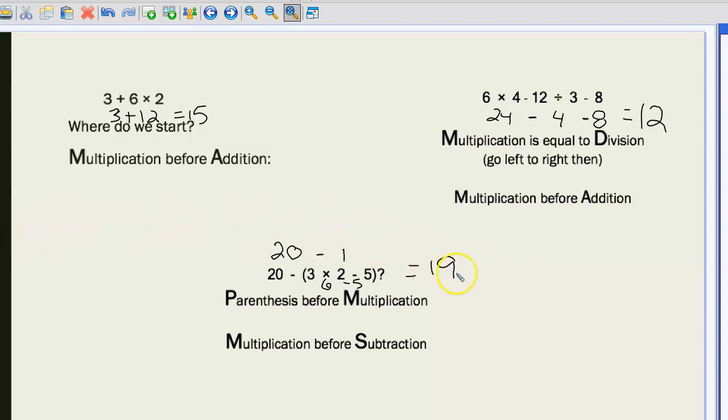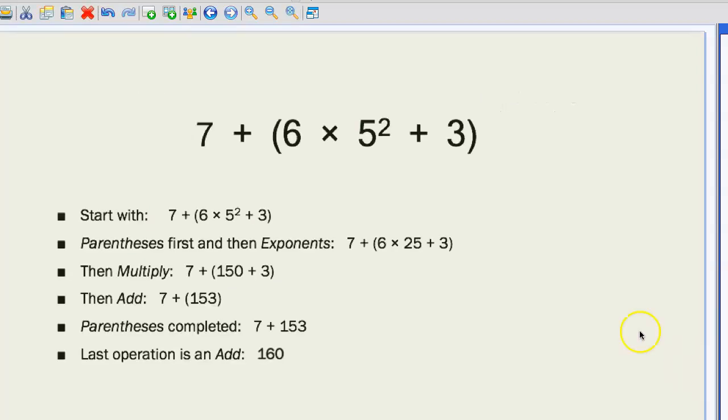Okay, last but not least, and it's kind of a tricky one. Okay, don't worry. So the most important thing is what am I going to worry about first? So we start with our parentheses first. So we're not even going to worry about this 7 and this plus. So I'm going to say 6 times 5 squared plus 3. So then I'm tempted to go, ooh, should I do 6 times 5 squared? No, because after parentheses comes exponents, and we have an exponent right here. And this is just saying, what is 5 times 5? We know that 5 times 5 is 25.